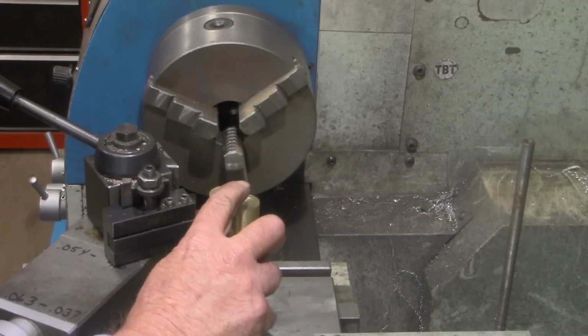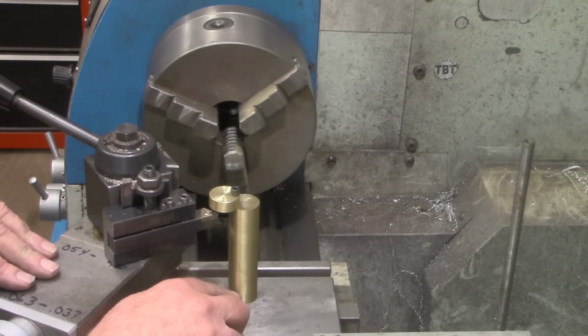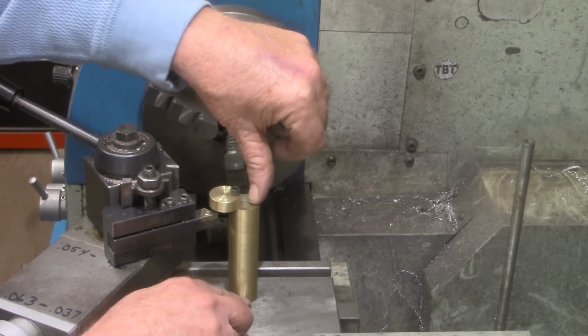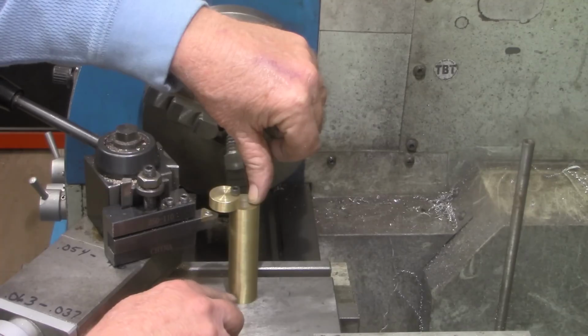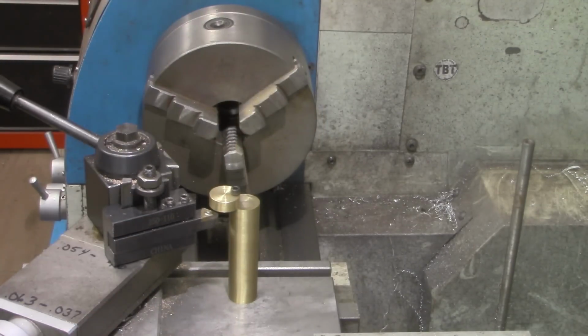So I'm going to take this back off. We'll go back to the workbench and I'll get a mark on this. This end will stay the same, and we'll just keep turning, facing off this end down here until we get that exact height.